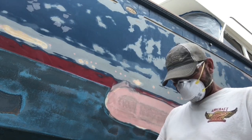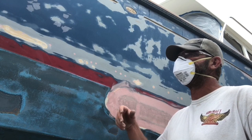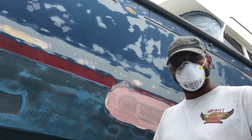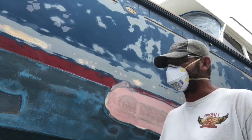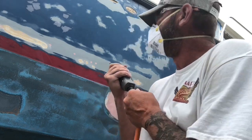So I just figured I'd let y'all see how I fix cracks. And it's pretty much the same with gel coat, only rather than using epoxy and whatnot to fill it, you'd want to use the gel coat, thicken it up with the 406 colloidal silica powder, get it like peanut butter and use it as a filler like that. It works great. But we all have our own ways of doing things. But anyhow, on to crack busting open.